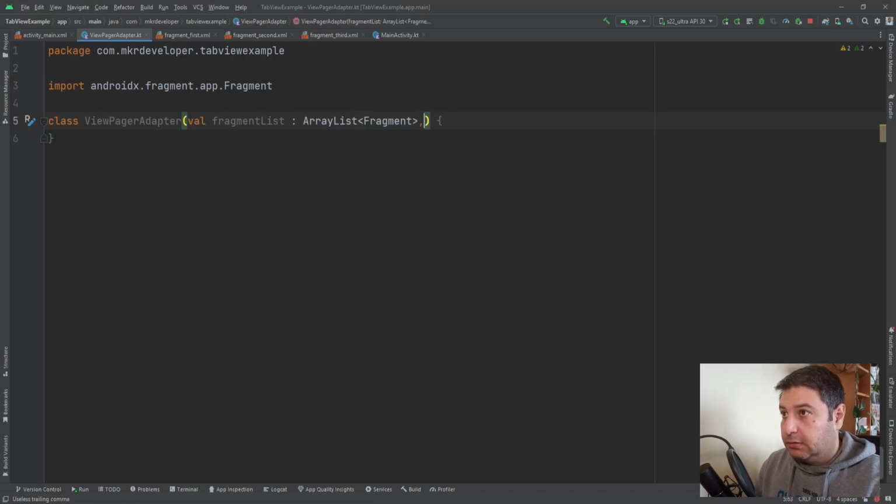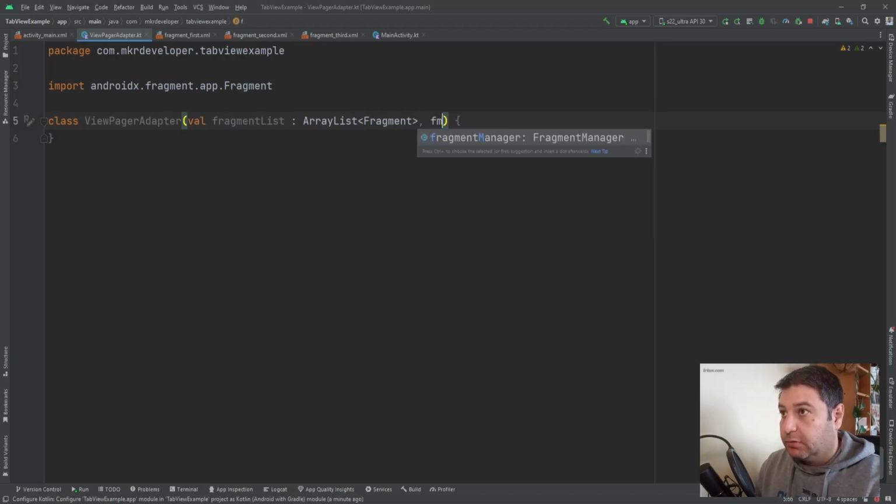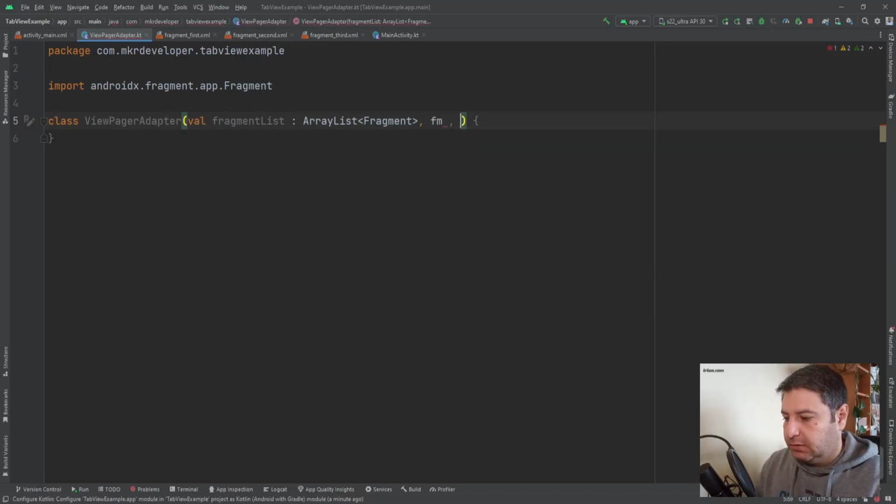Then I need a fragment manager. I'm going to call it FM, and this type of fragment manager. Sorry, here I need a colon.